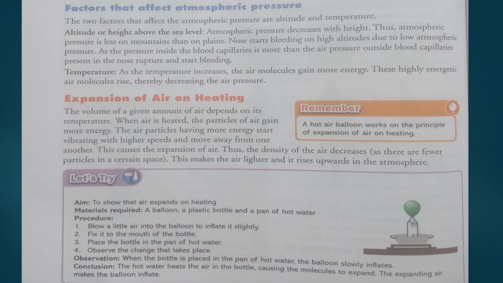Density of air decreases. Expansion of air means density decreases because particles are not residing in one small area, they are moving in a high volume. So this makes air lighter and it rises upward. So you can say hot air always rises up. You can see in your home we use a heater. A heater we always place below or on the floor, not at a height, because it emits hot air, and hot air always rises up.